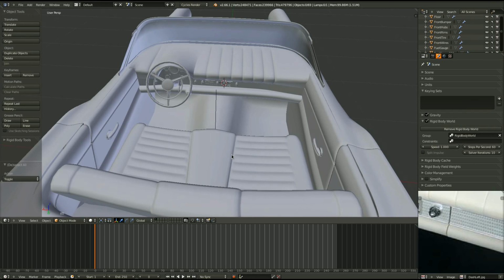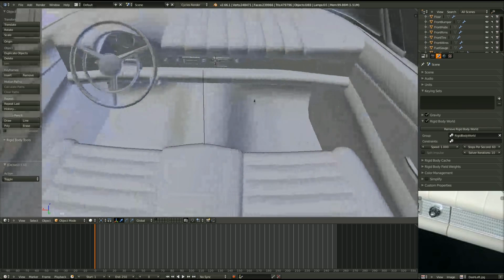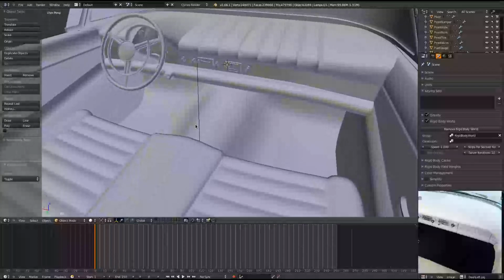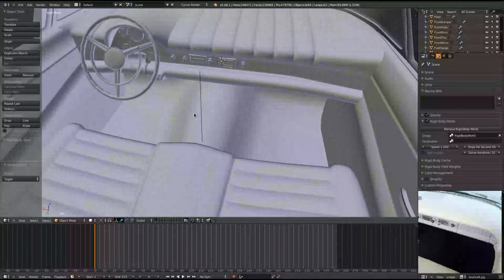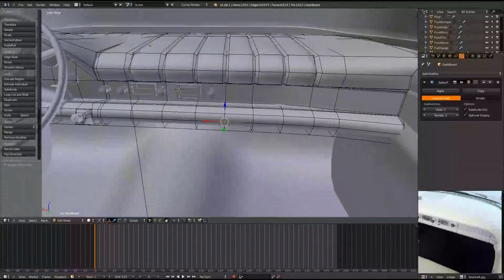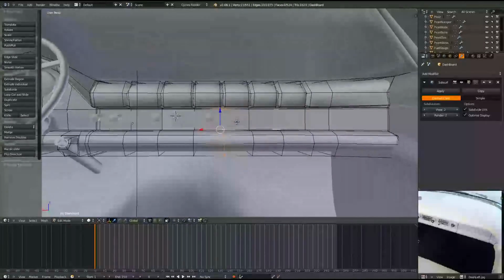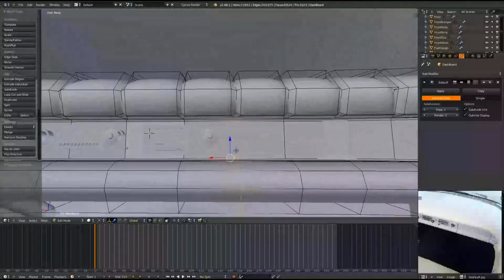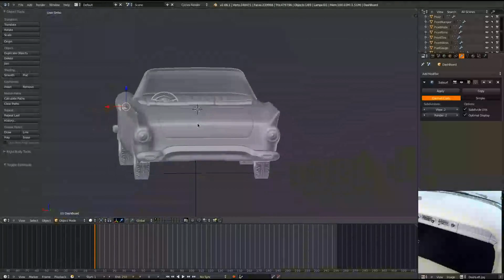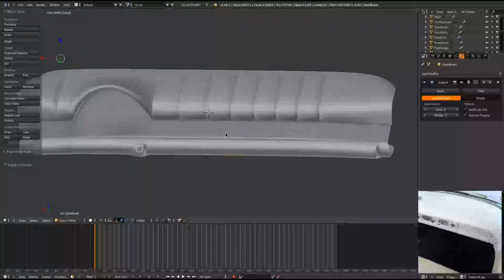Okay, so we're going to finish up this tutorial by putting a little crack right in the dash. So basically separating the glove box from the dashboard. We're also going to put in the pedals and the shifter knob. So let's begin by breaking apart the dash. So take this section right in here, and let's actually just go into local view by hitting the divide key on the number pad.